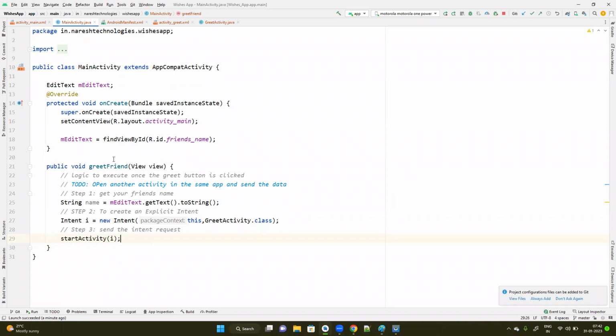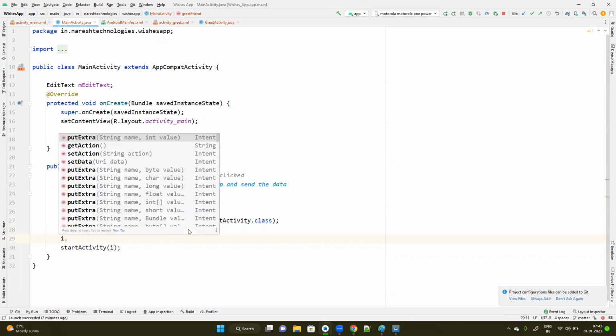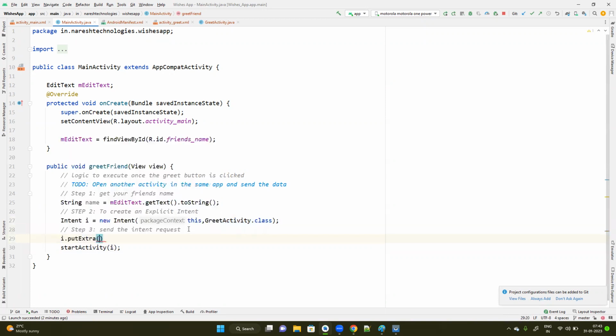Okay. So we understood how to move from the source, which is this file, to greetActivity.class using an intent object. So how do I send data as well? Simply, if you want to send data, you just have to putExtra with a key.